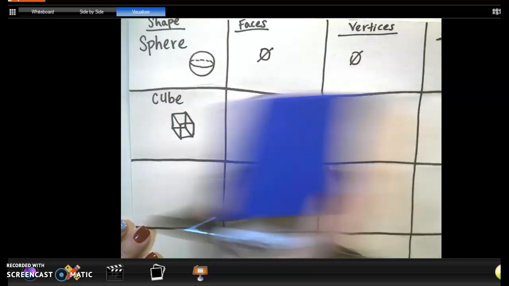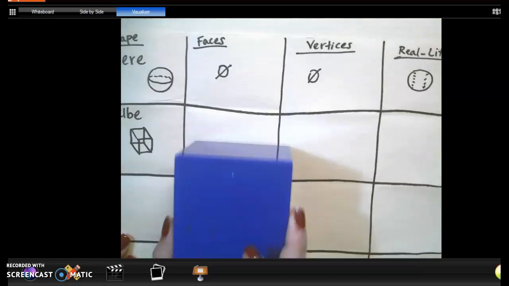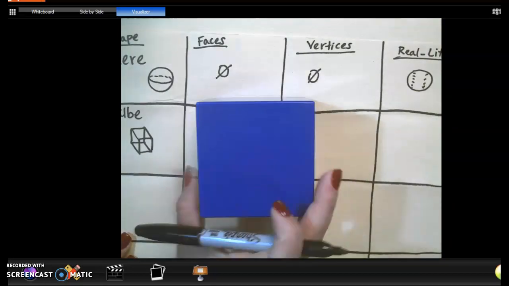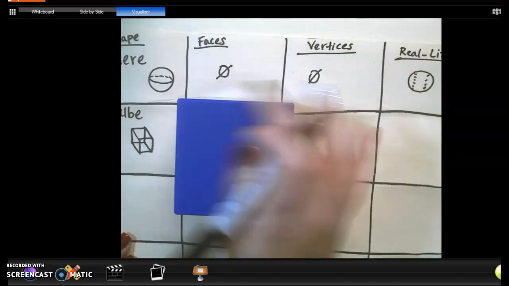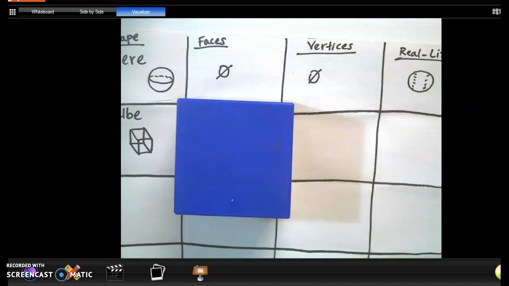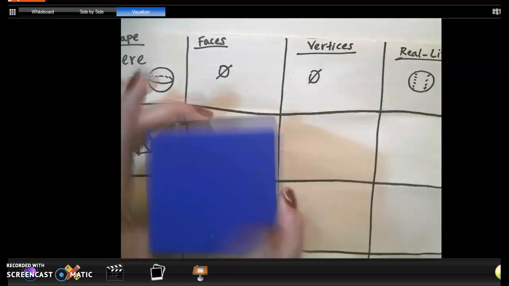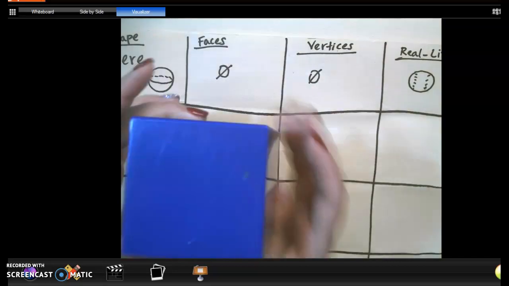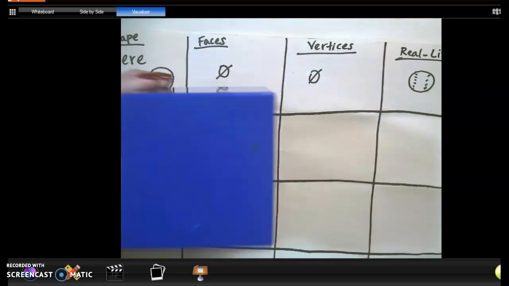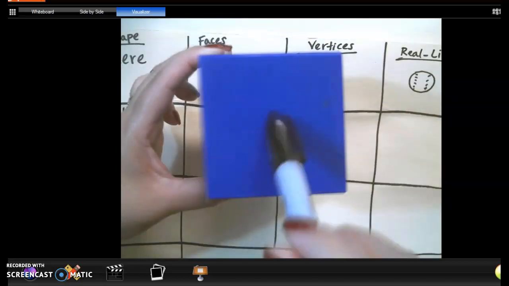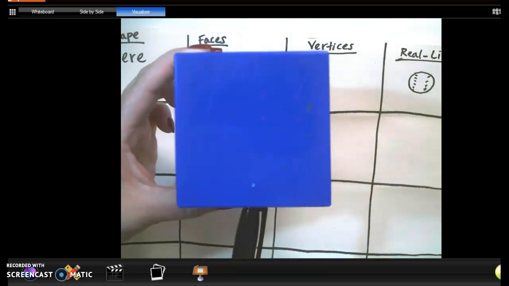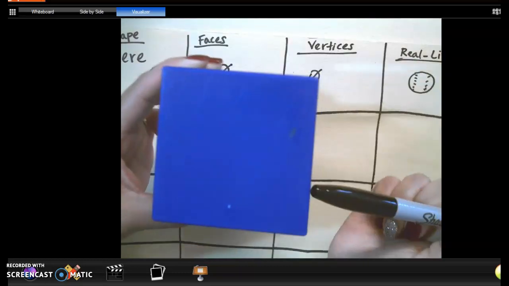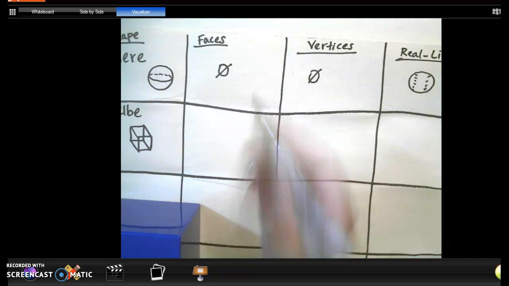Alright? A cube does have faces because it does stay in one place like that. It stays flat, and so it has several faces actually, and those faces look like a square, right? So let's count them. When we count the faces, we have to count the ones all around and then the ones on the tops and bottoms too. So this is how I'm going to count it. So this is 1, the one on top, the one on the bottom, 2, this side 3, this side 4, this side 5, and then this side 6. So it has 6 faces.